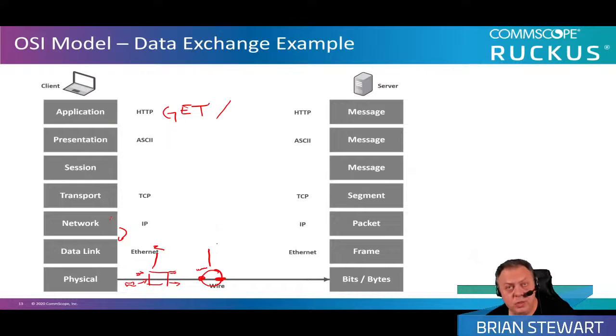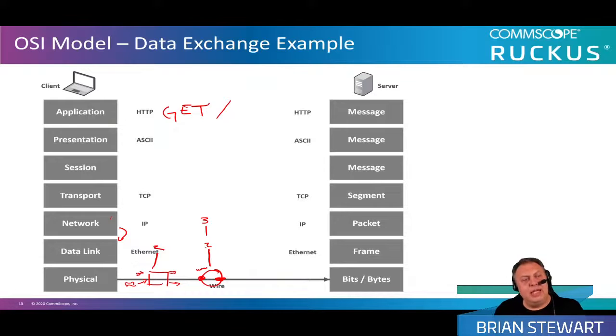So it's going to go up. First of all, at layer 2, it's going to recognize that it is the destination. The MAC address, the hardware address of the destination, matches itself. So it knows it has to look at it rather than forwarding it from a layer 2 perspective. So then it de-encapsulates that information and comes up to layer 3.